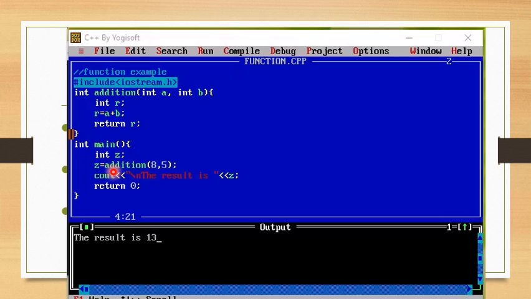For this function to work, we have defined a function. This is what we call function definition or function declaration. We give it the name addition, and it has two parameters passed, of integer type a and b, which are added and returned to be stored in Z. Therefore, if you would execute this program, it would actually add 8 and 5 to get 13.